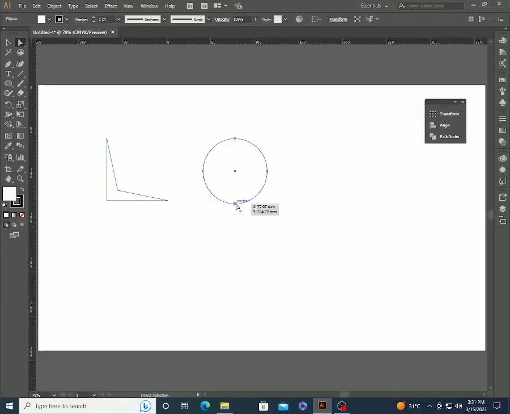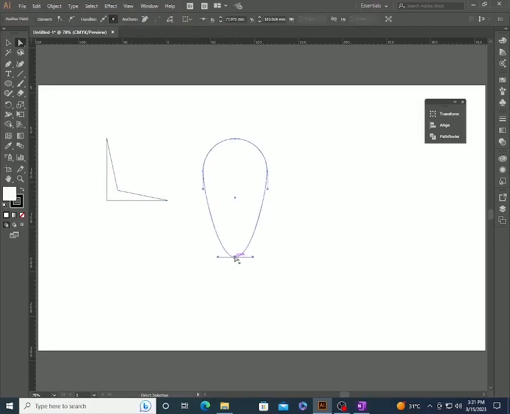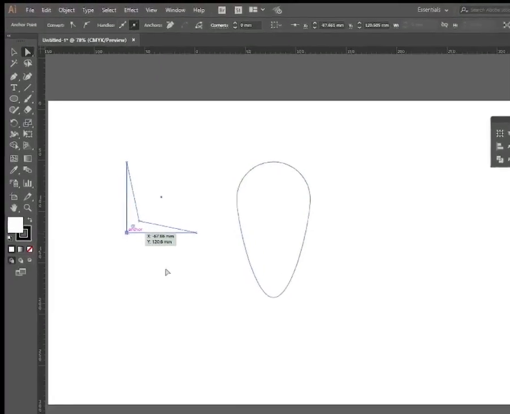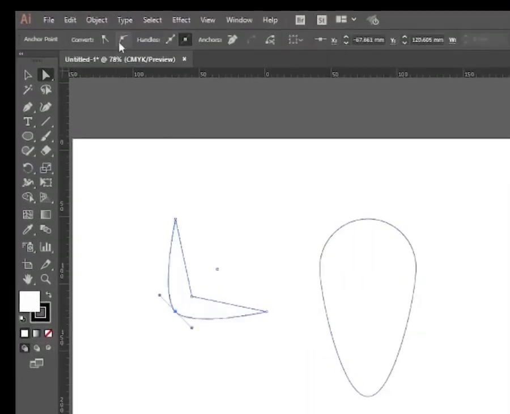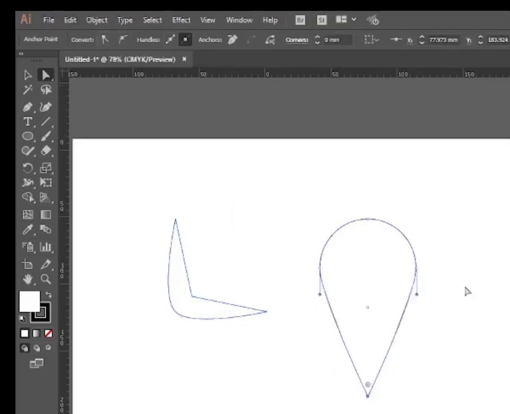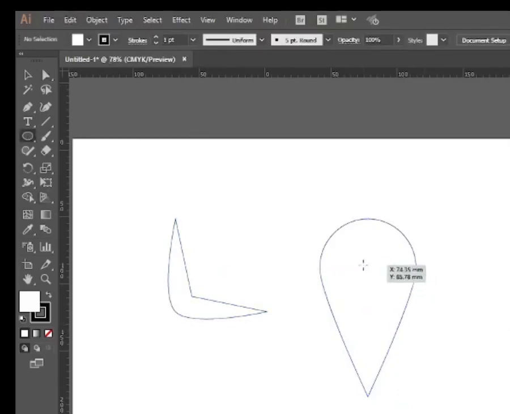Same thing here, select and drag it. Now notice one thing, when I select this anchor point it's showing handles. You can edit them. But on this object there are no handles. It means that this anchor point has straight corners, and this one has smooth corners. You can change this corner to a smooth corner. Just select it and here you can change it to smooth. Same thing here, select this and change it to a straight corner. Make a circle in the center of this object. Now it has become a location icon.